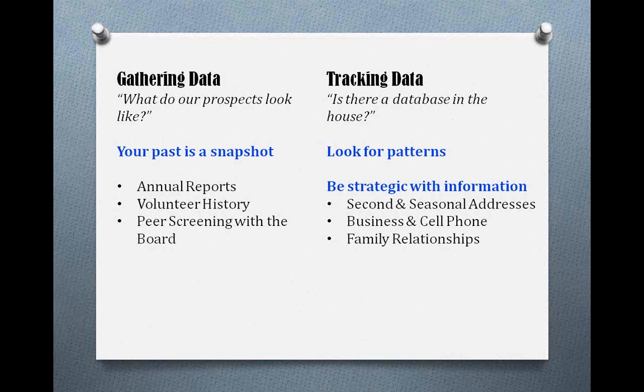So peer screening with the board is really important because what you can do is give them those annual reports and those volunteer lists that we were just talking about and say, do any names jump off the page for you? Or you can give them other board lists from organizations that are simple, annual reports from other organizations, and headhunt a little. People steal donors all the time. You're just spreading the love. You're not stealing a donor, just connecting them to more causes that they care about.